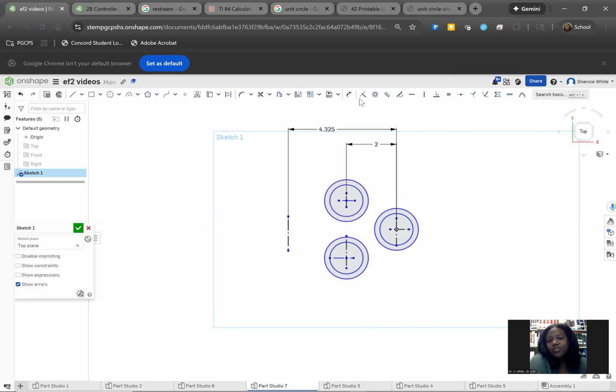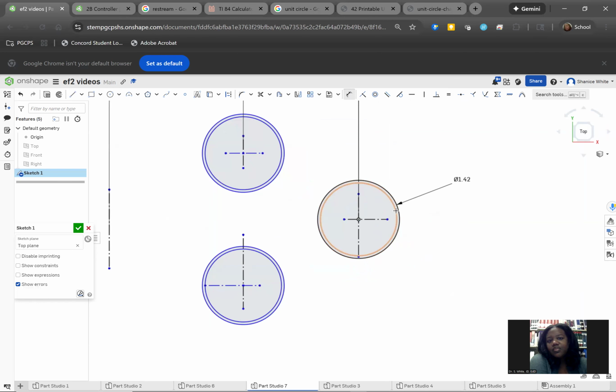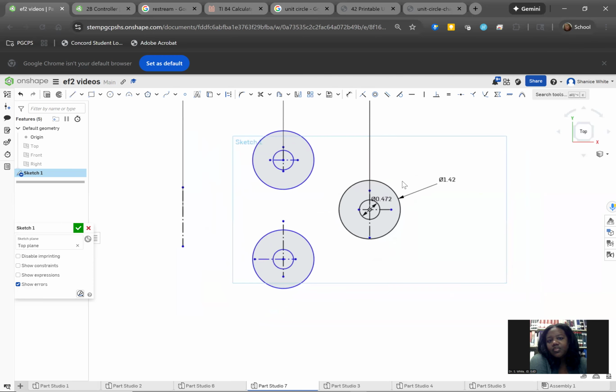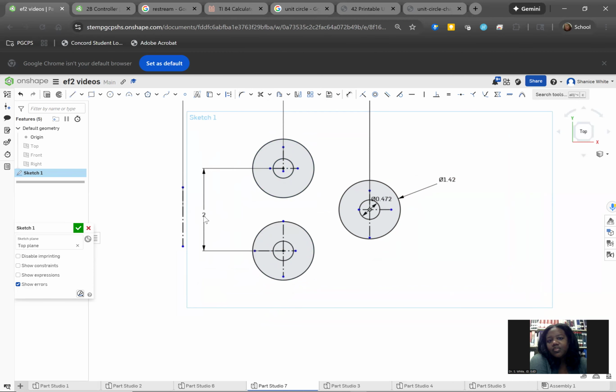And let me dimension those. All right, so one more dimension here. These should be 2 inches away from each other.